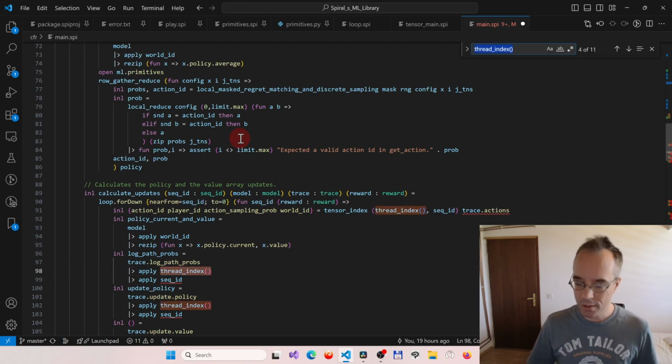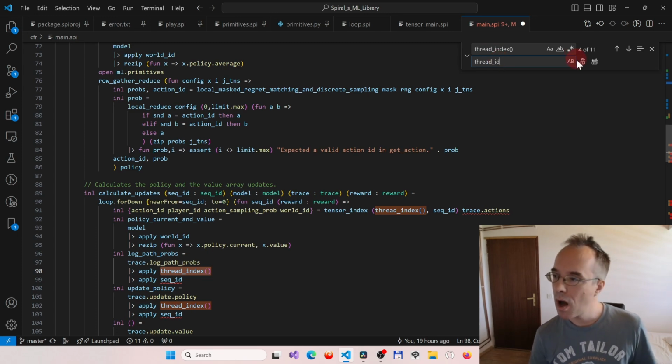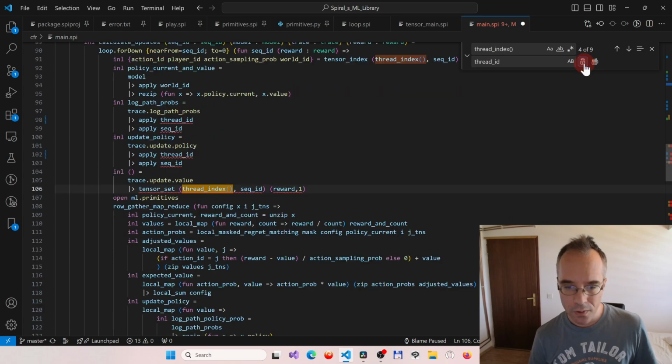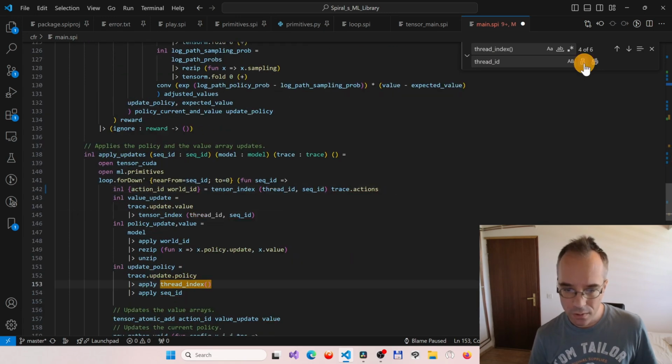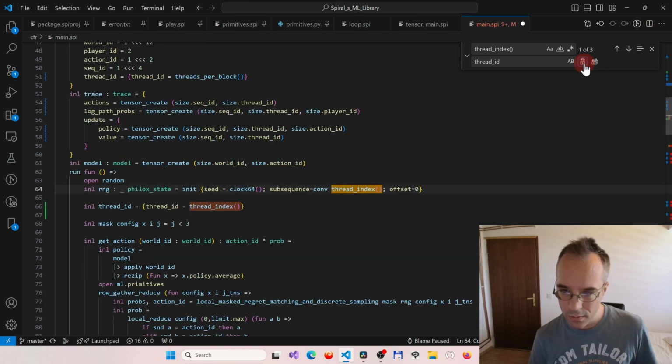Let's do Control F, thread ID. Yes, I think this is also thread ID. Okay, this is on thread ID.